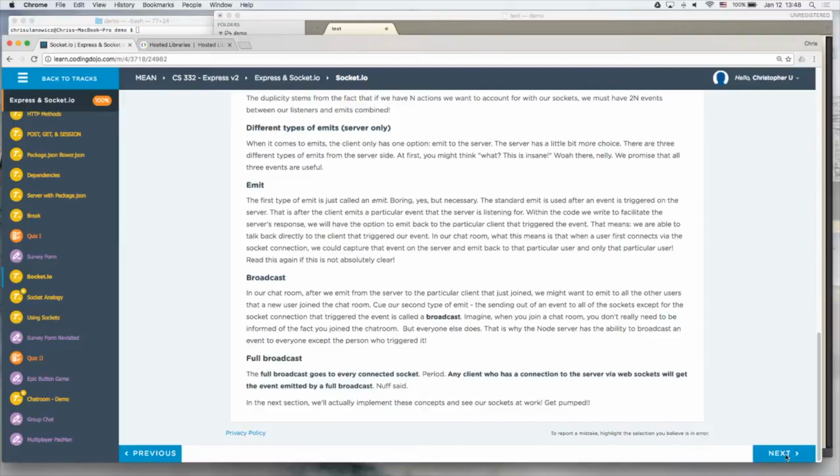First, a client, aka the user's browser, can only send something to the server. So if you're in a chat room with multiple people, you're not talking between the different people, you're going through the server. The server actually has a little more flexibility. It can do multiple things. It can communicate back only to you specifically, it can communicate back to everybody except you, or it can communicate to every single person that's connected to that server. And we're going to use all three of those cases in this group chat demo.